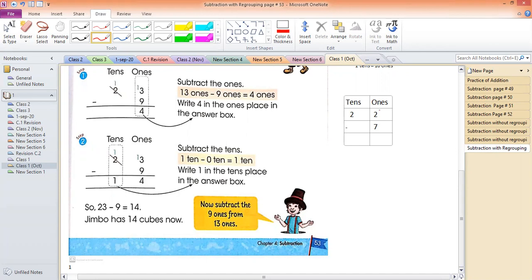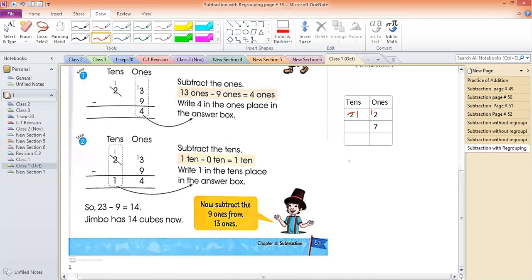So this 2, now how can we subtract? We need to regroup. So this 2 goes to the tens and asks for 1 ten. So the tens will give 1 ten to the ones. Now it is 12. Okay. Now it is 12 and it is not 2 tens now. It is now only 1 ten. So can you minus 7 from 12? Yes, now you can minus, because you have to minus a smaller number from a bigger number. So you can minus.